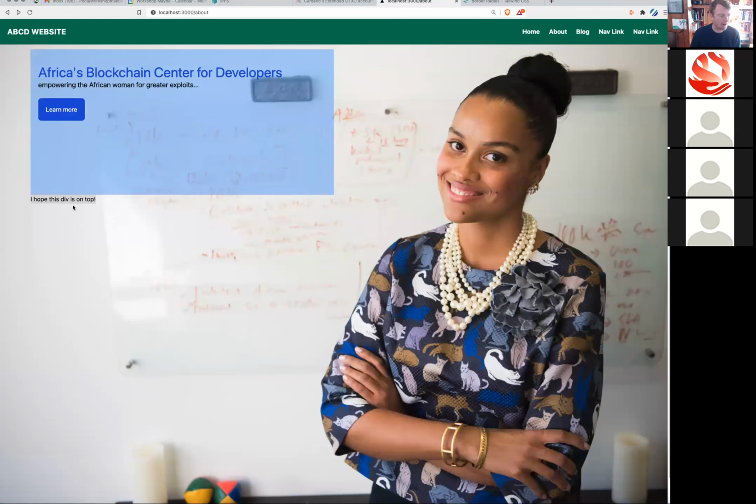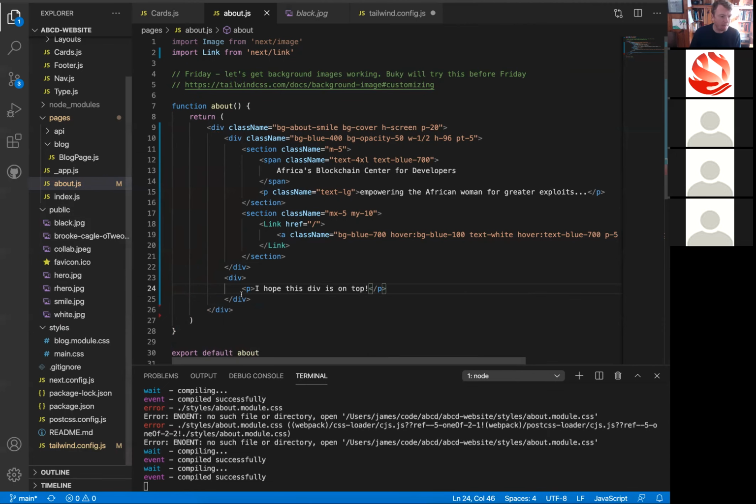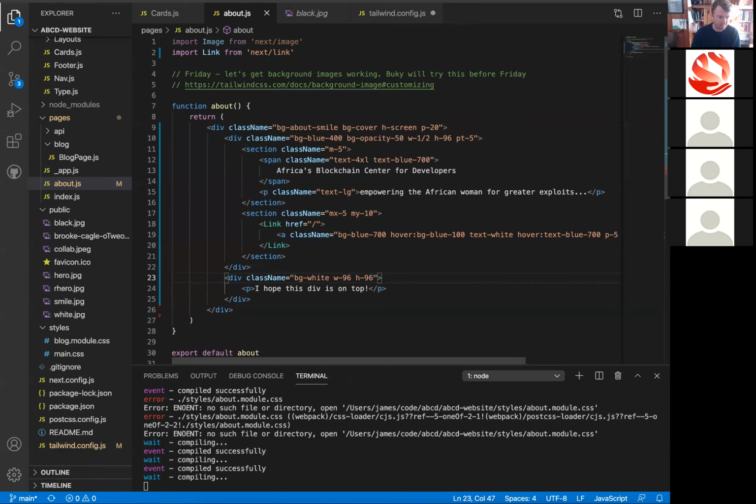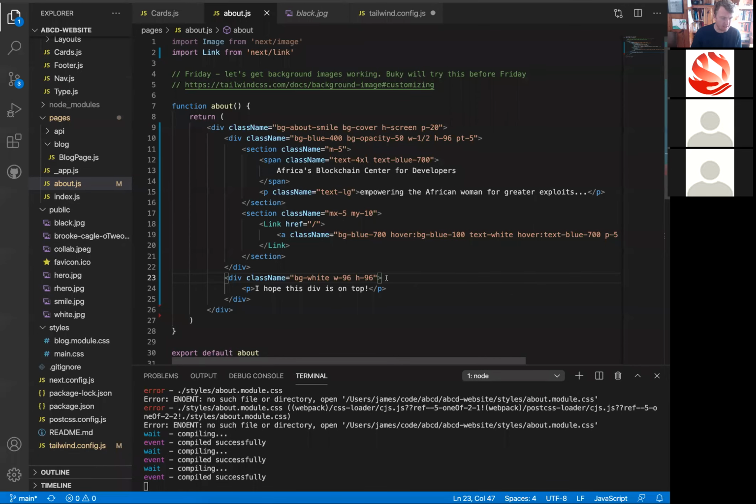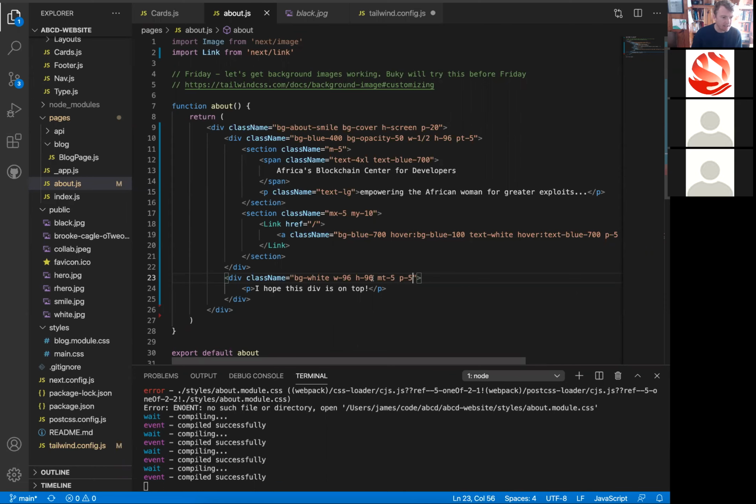It doesn't look like much. It doesn't have a background color, a border, or a height or anything like that. But let's now do that part. Class name. For now, I'm just going to make this a square div, because this is not part of the final design. I'm just playing right now to show you something. Let's give this thing a BG white again, just so we can see it. Let's make it nice and big, a width of 96 and a height of 96. And sure enough, there's our white square. It's a square because the width and the height are the same. Let's give it a little margin on the top to separate it from the one above it, and a little bit of padding inside so those words are not right against the side.